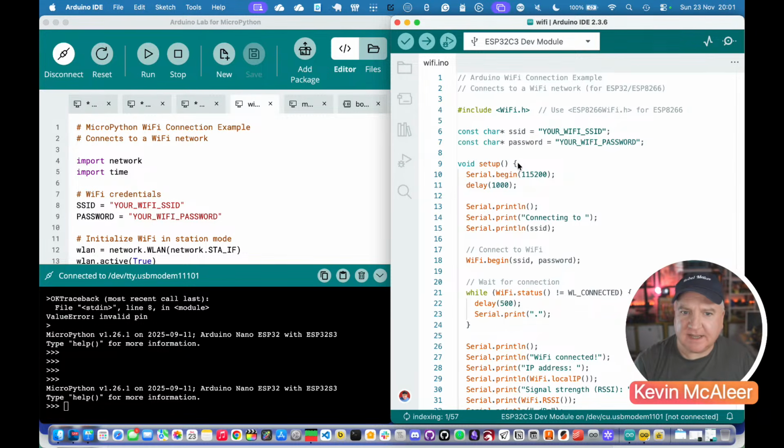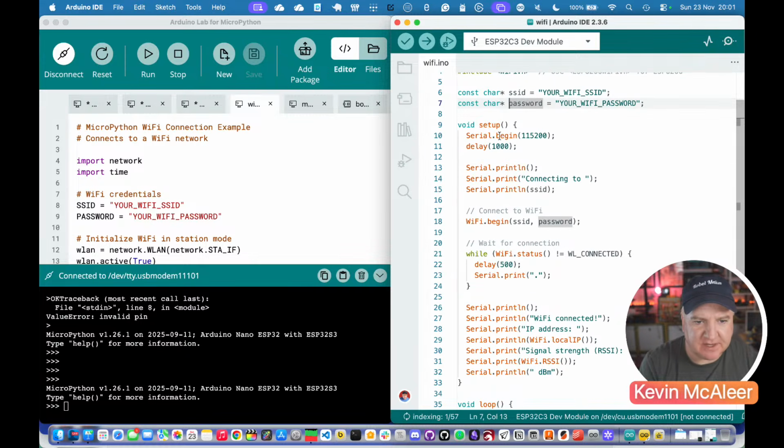Now on the right-hand side in Arduino, it's a bit more involved. We have to include the WiFi.h, which is the header file for Wi-Fi connectivity. Again, we pass in a Wi-Fi SSID and password, but we do have to define these as a constant. Now this char star, I don't know why they've not used a string for that, but that's just what they've gone with for this particular code. That means a character pointer, and there might be multiple characters in the string, so it's kind of dynamic. That's kind of what that means there.